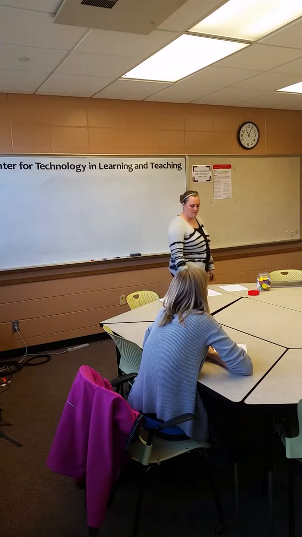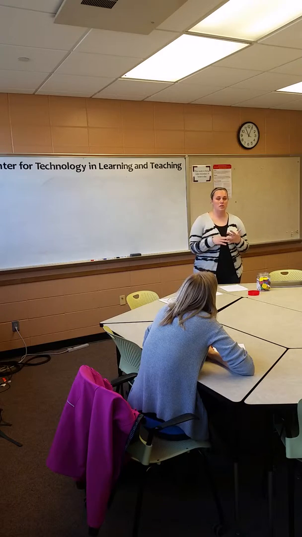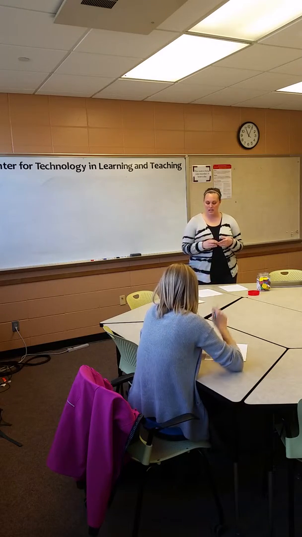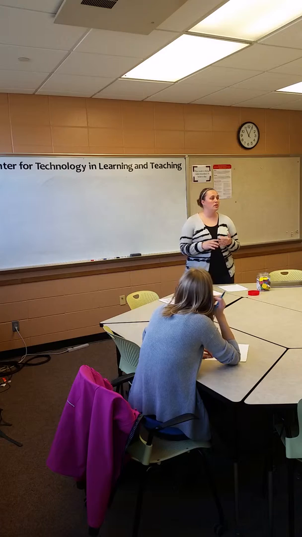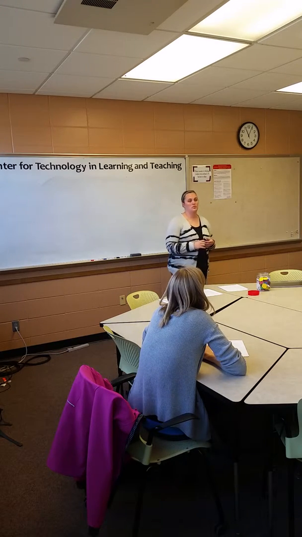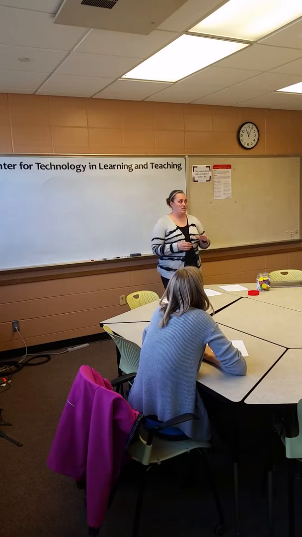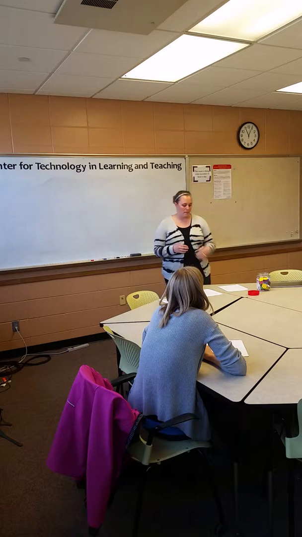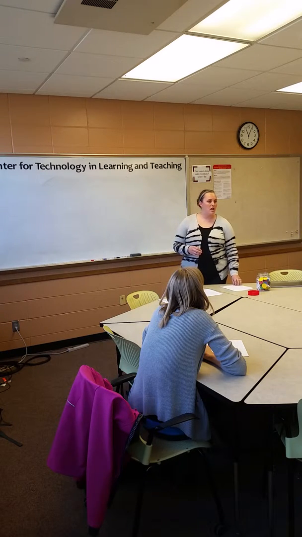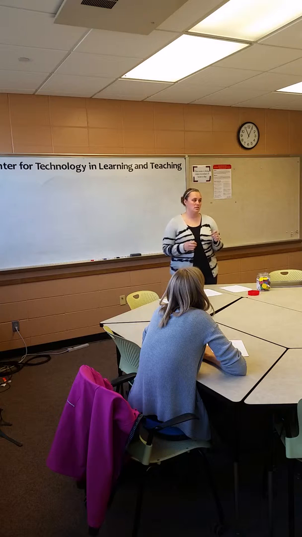Great. Okay. Well, today we're going to be talking about sorting with different attributes. And we will sort them by color, and we will sort them by shapes, and we will sort them by size. Just like we did by finding objects around the room. Would anybody be able to tell me what they think the word sort means?